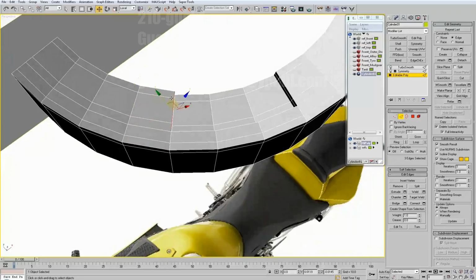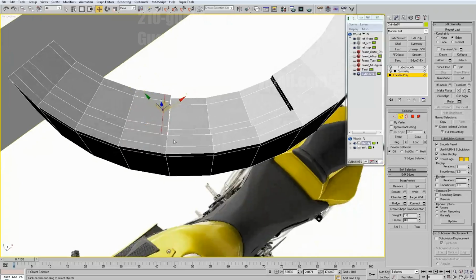So just add in some more loops and then just slide it with edge constraint on. And same again on that side.